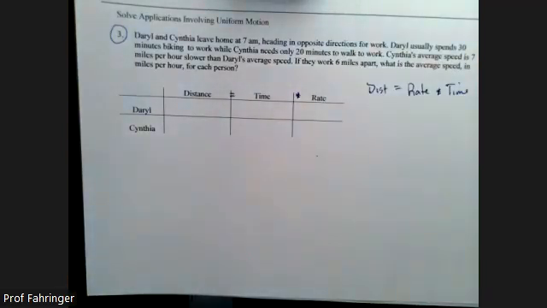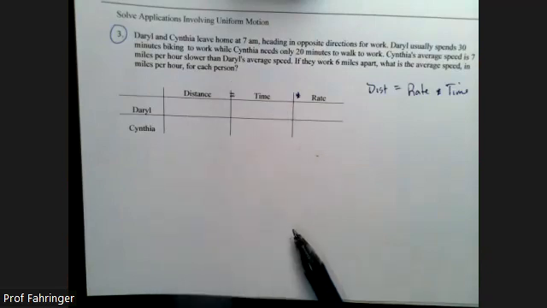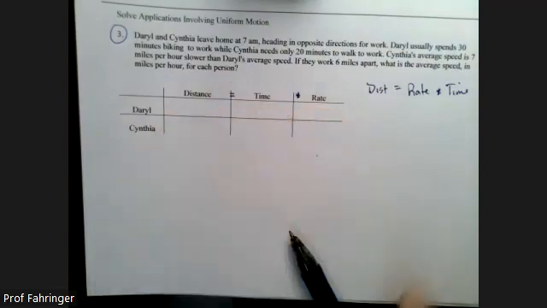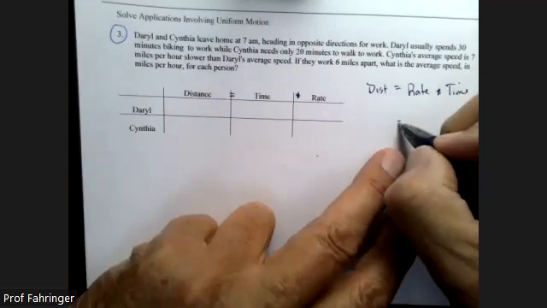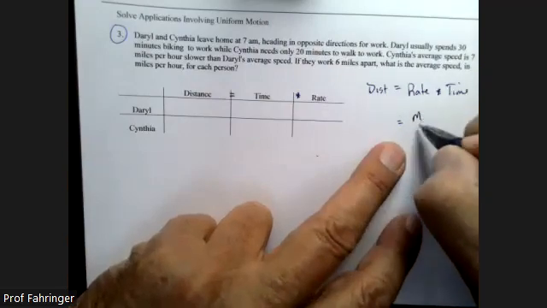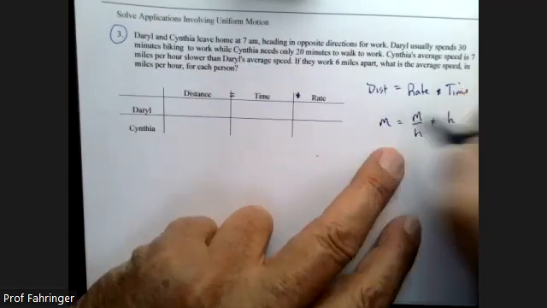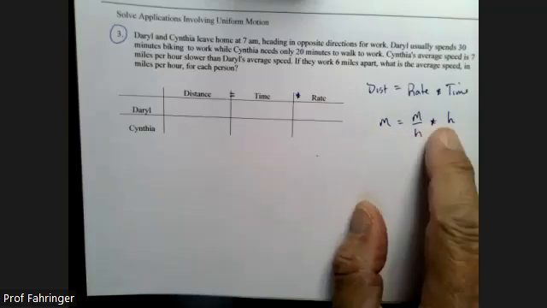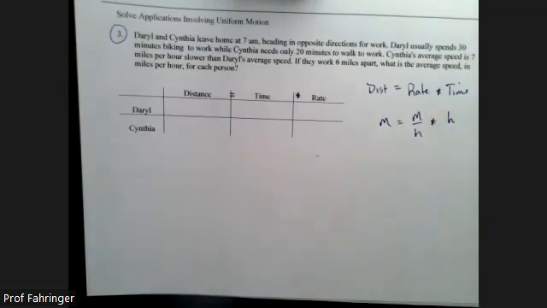I want you to take a minute and see what boxes you can start to fill in. There's 6 of them there. Daryl's distance equals his rate times time. Rate is probably going to be miles per hour. Time should probably be hours. So I end up with a distance of miles. Remember the other day we were talking about how important labels are. So I want to make sure I'm doing miles, miles per hour, hours, and so forth.